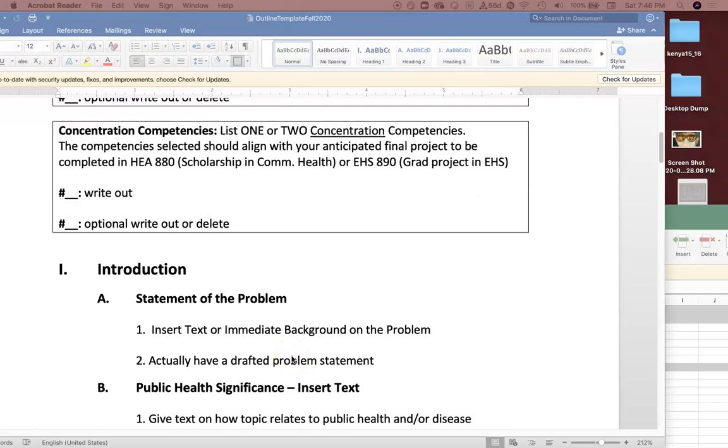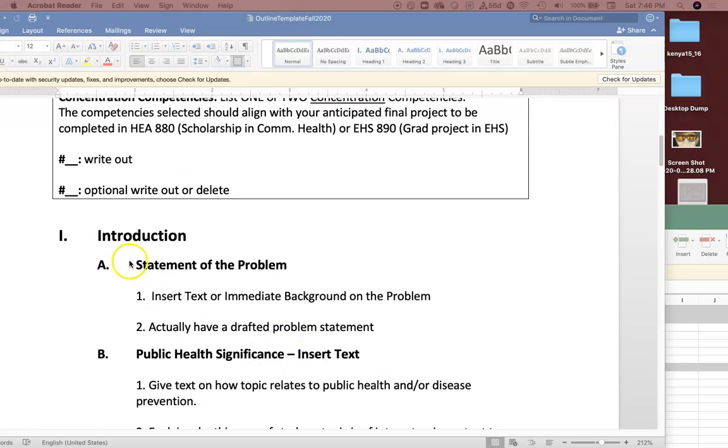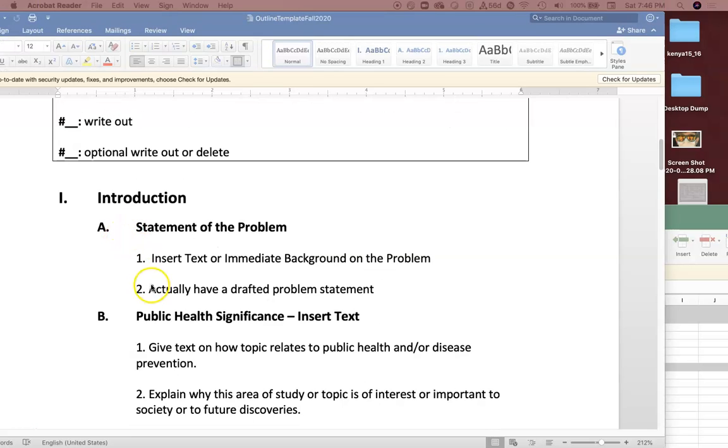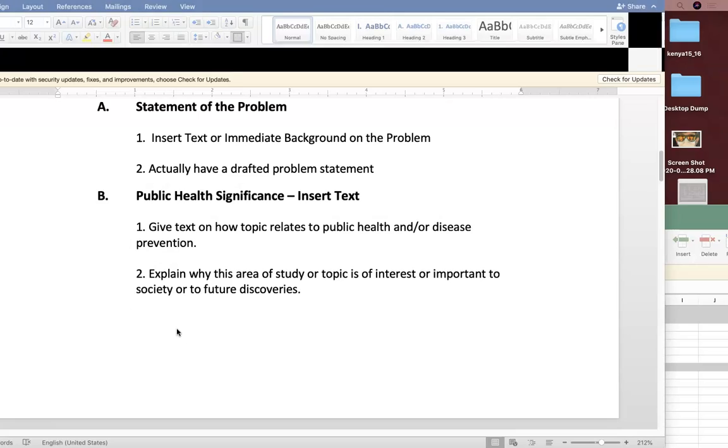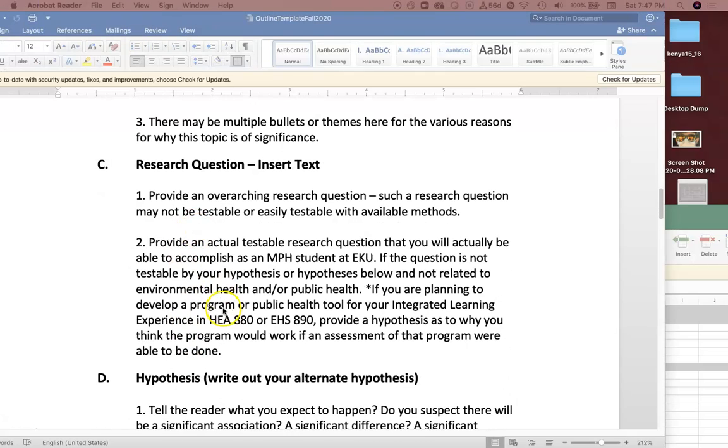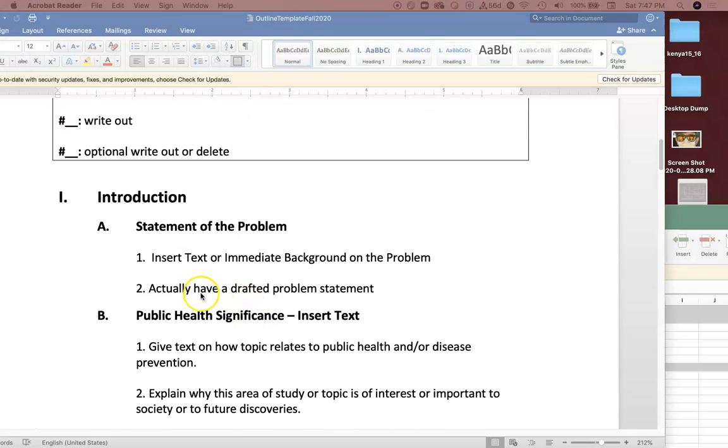Next, you will end up providing some introduction information. We're going to go over some of this later on here through the hypothesis aspect of the course. You will not need to use any references at this point. So this is just a chance for you to kind of organize your thoughts. State why you think whatever it is that you're working on is a problem.